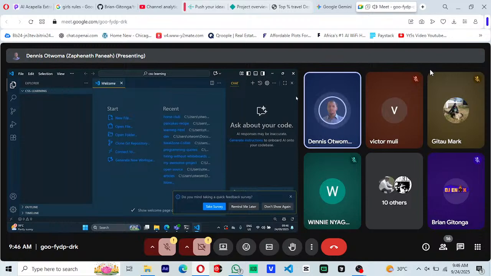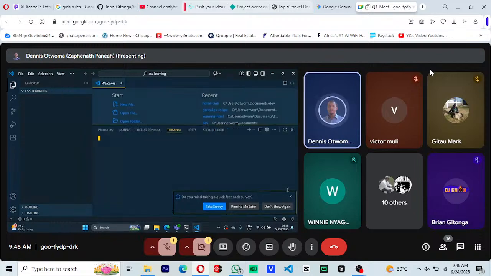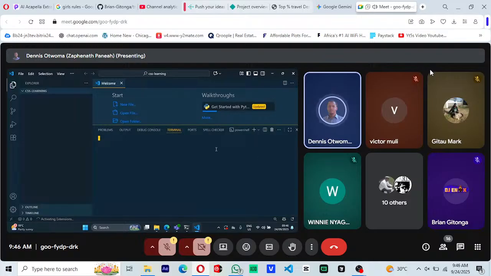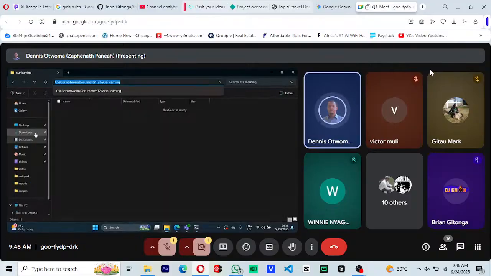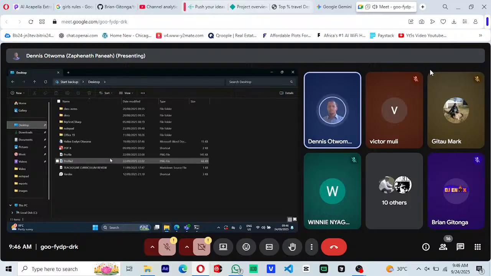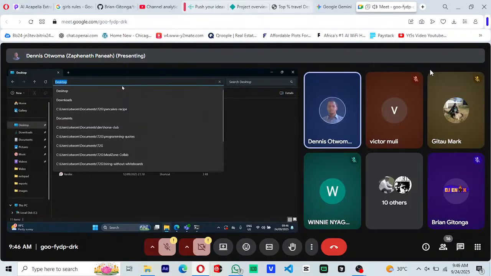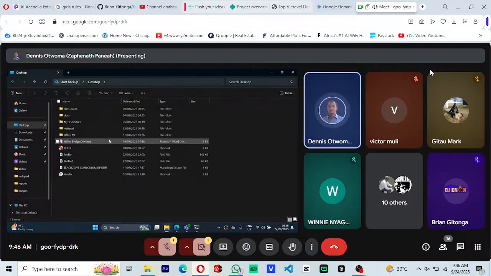Okay, and if you don't believe me, if I open the terminal here, inside of Visual Studio Code, we've been doing this all the time, you will see it is pointing to exactly that particular path. Let me try to do this again. If, let's say, I want to open the desktop folder from Visual Studio Code, all I'm supposed to do is to click on the desktop like that, and then copy this path. Okay, will that really work? It usually wants a full path.